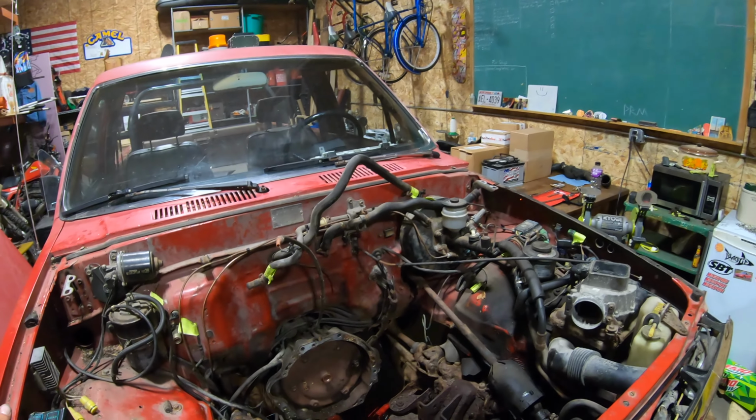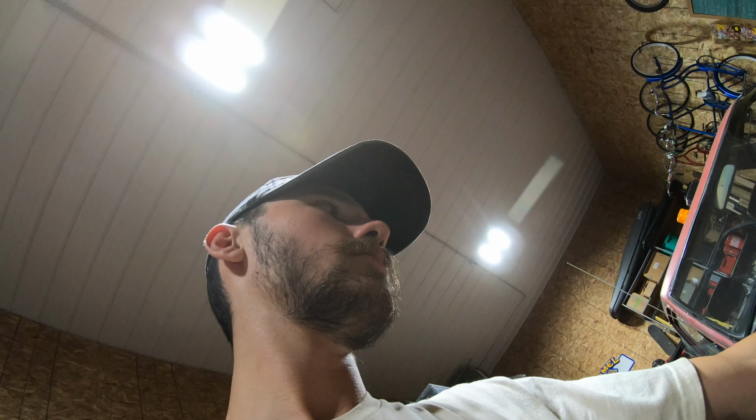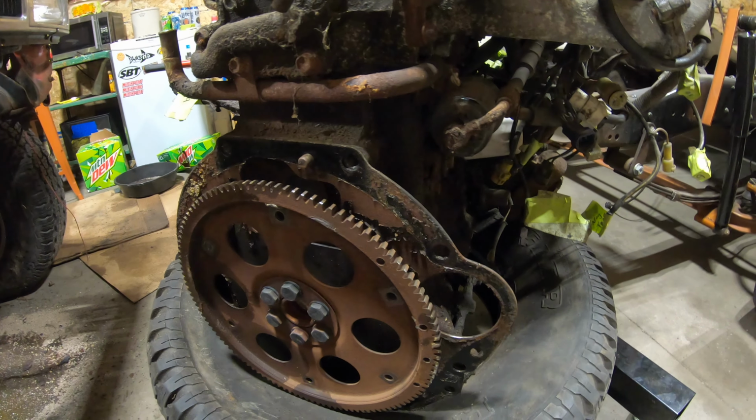I ended up buying a 16-inch 17mm swivel head gear wrench. And then I ended up grinding off the gear end of it on the end, not even an eighth of an inch, maybe a 16th of an inch, probably less. Just because those bolts are so close to that bell housing that the gear wrench wouldn't fit, and I couldn't get a breaker bar in there. You can't fit anything in there. I should have taken a picture of it. It's impossible. But it was not that bad in the end.